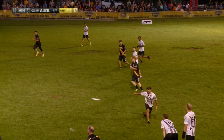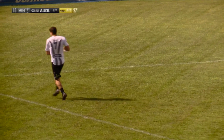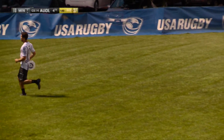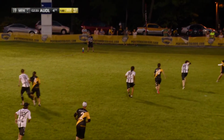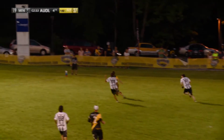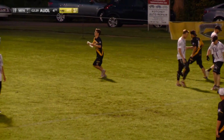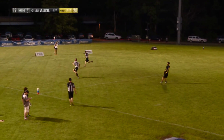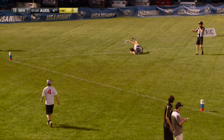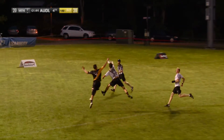Everybody around Grovender. Grovender's got a deep look. He sends it out towards the back corner of the end zone on the backhand side, and it finds its target and catches up to Chris Brennenberg, who laces one to Vatz. Vatz dishes to Alex. Alex sends it to Tyler, and Alex will maybe have no choice but to score on this one. Don't know that's what he wanted to do. Morton sends one up to Austin Lean, who throws a hammer out, and Woolley catches up to it with a spectacular one-handed grab. Sends one up to Fedorenko.